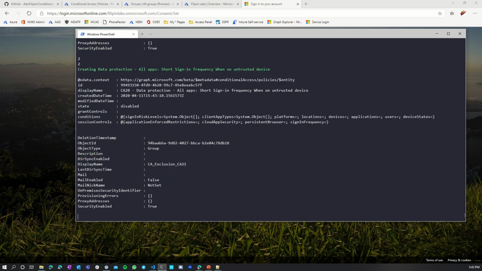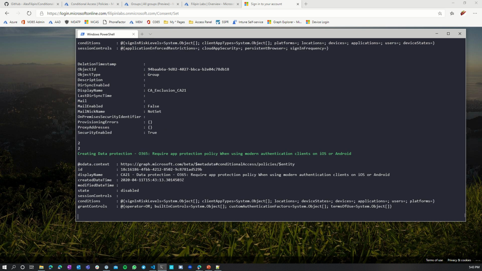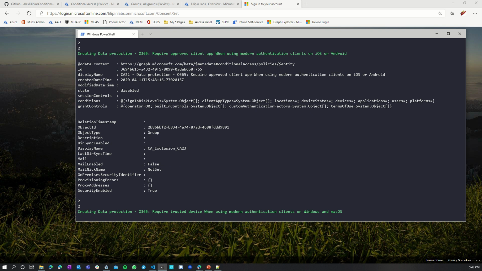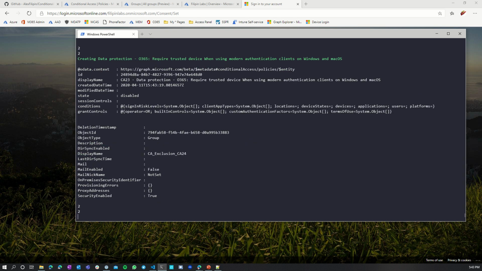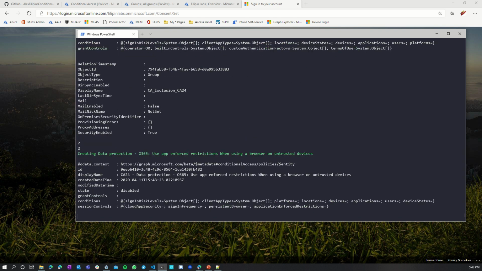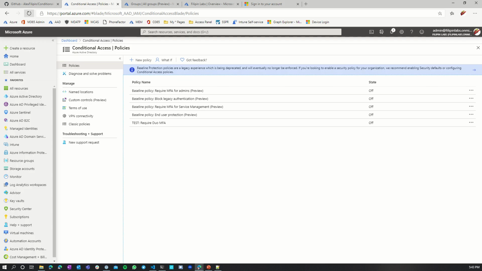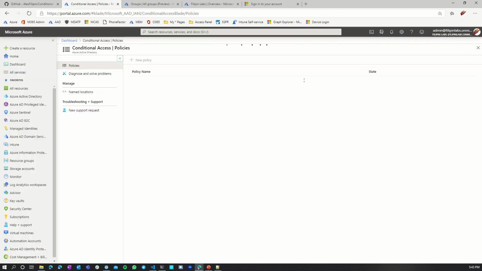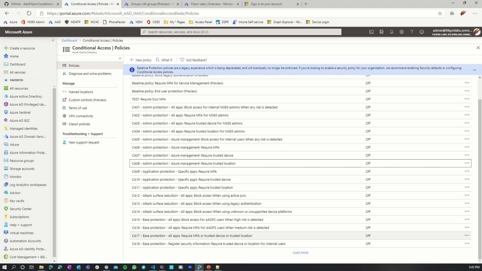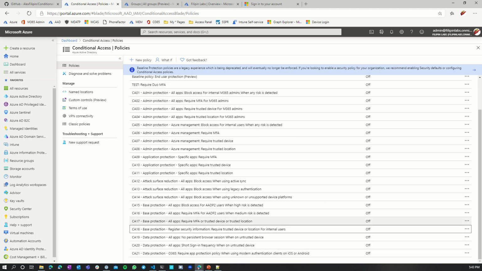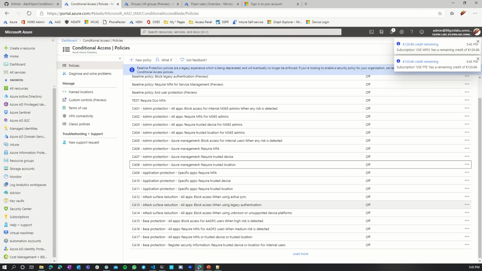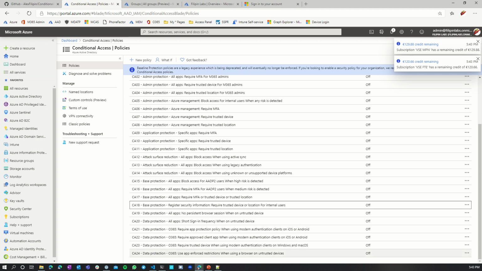We can see it's policy 20 right now, four more, so we're deploying 24 policies here. That's it, script is done. So we go to conditional access policies, just gonna refresh this site, and now we will see that our policies are deployed. They're all disabled, and we would be able to enable them right now. We can see 21, so let's just do another quick refresh. Sometimes the portal is a little bit slower. There we go, 24 policies.